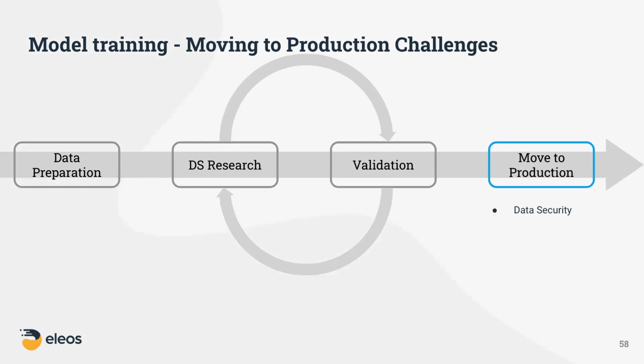Finally, for moving to production, I couldn't think of anything super unique, but we have data security because our models have a lot of PHI, personal data, but it's not exclusive to us. I guess everyone here has to deal with data security. And finally, this is what matters, right? How it looks, the UI, how the user sees it and uses it.